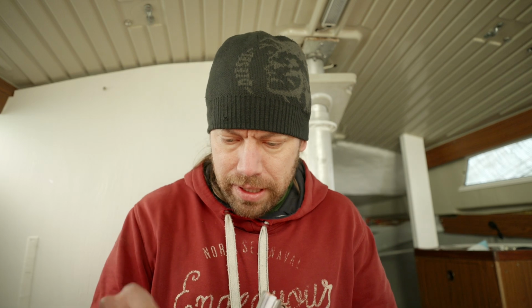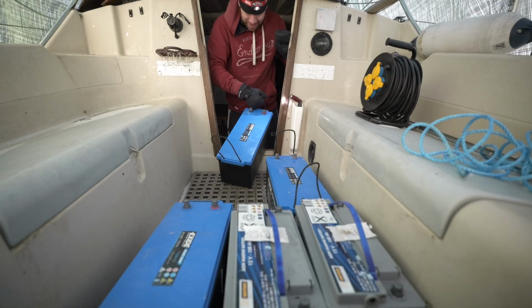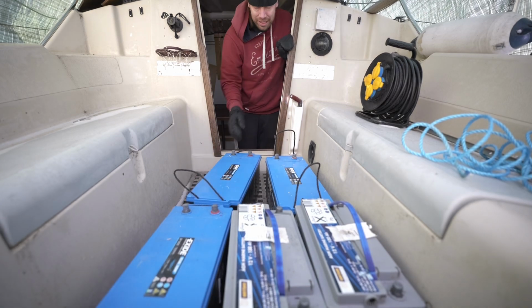got my notes here. I wrote down some numbers that I calculated about the old AGM batteries, absorbed glass mats. Lead acid batteries that I got. I'm gonna put some B-roll over this so you can see what I'm talking about.